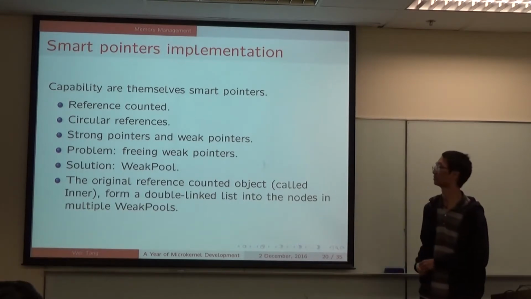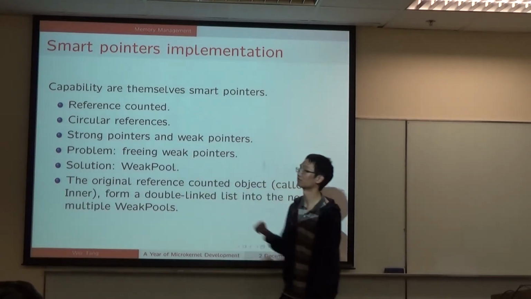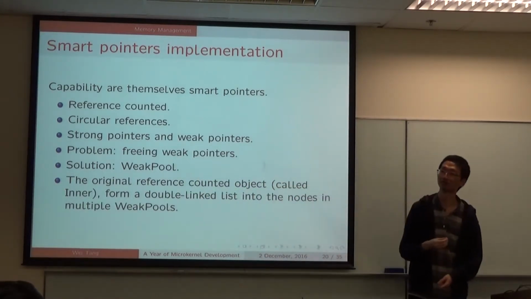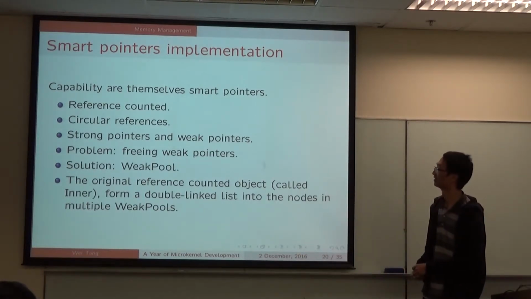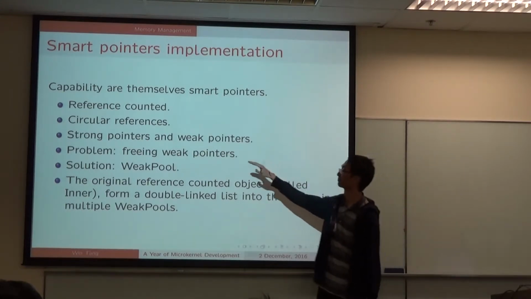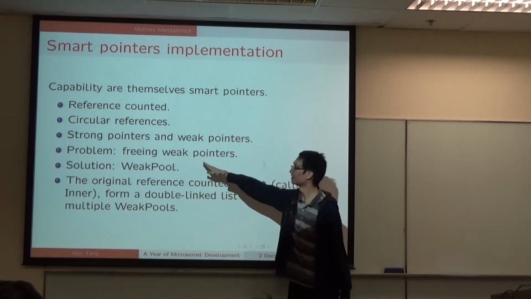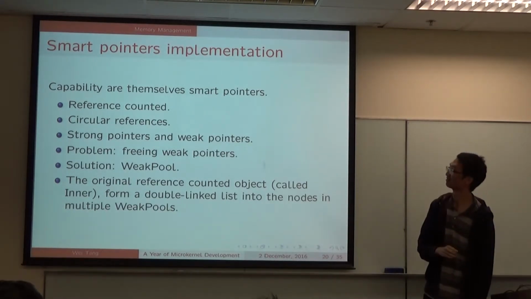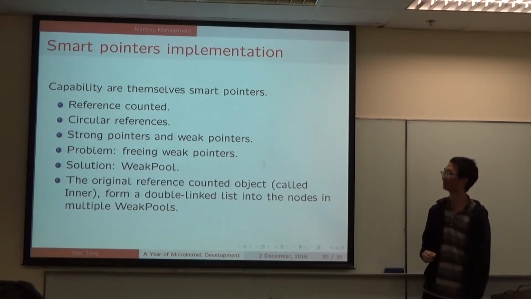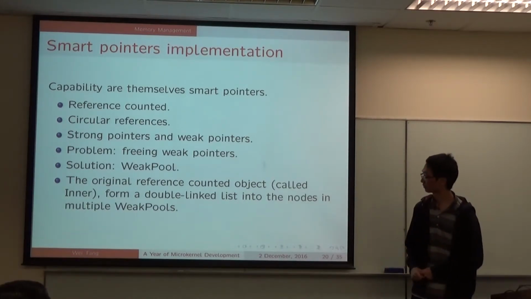That is unacceptable in this kernel, because what I want is, when those strong pointers are freed, I can allocate those freed memory to some new resources. So when the strong pointers go down to 0, I need to free all the weak pointers. That is something that took me a while to implement. So the solution is what I call the weak pool.